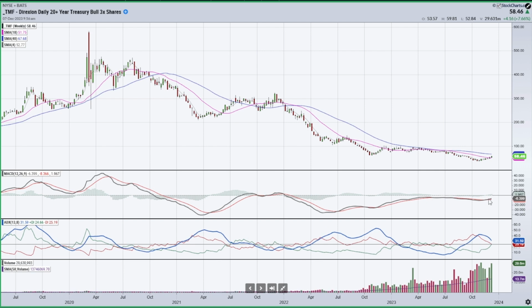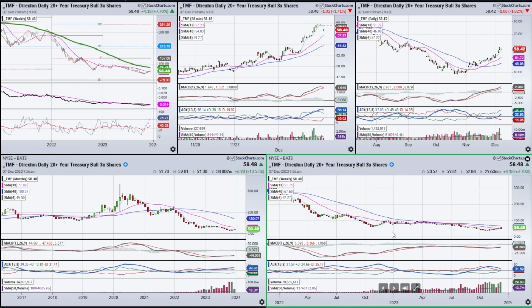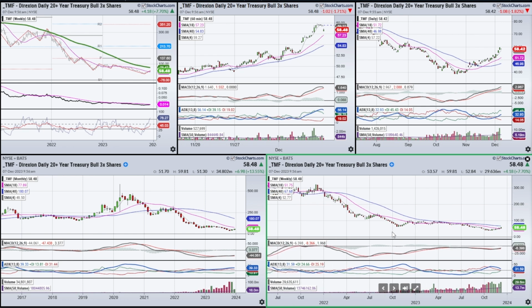But watch what this does as this gets closer to the zero line, because most likely we're going to have some kind of a reverse divergence developing. So I'm more inclined to believe this is a rally as opposed to a big, huge trend change right now. But we've got to keep our eyes on this. Right now, the move to the upside here is not that great a momentum. It's not as good on the buy side as it was on the sell side.